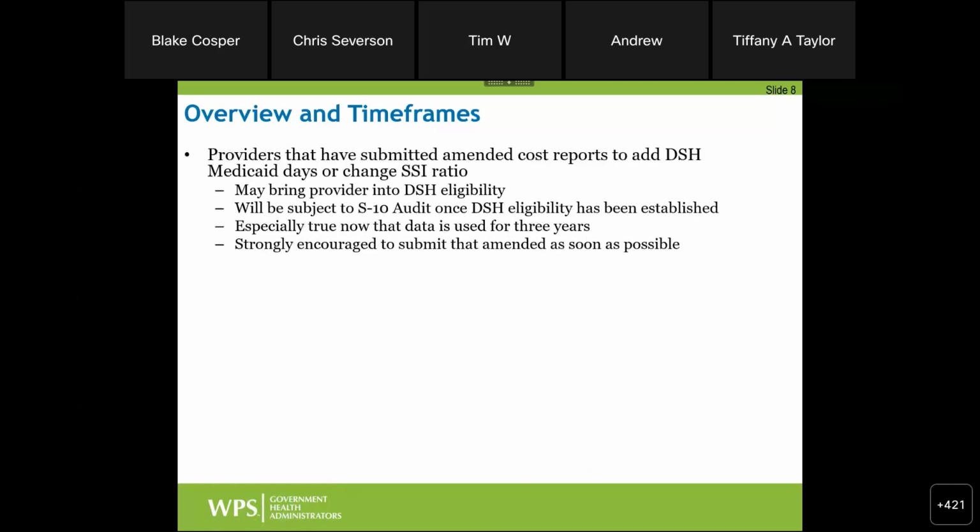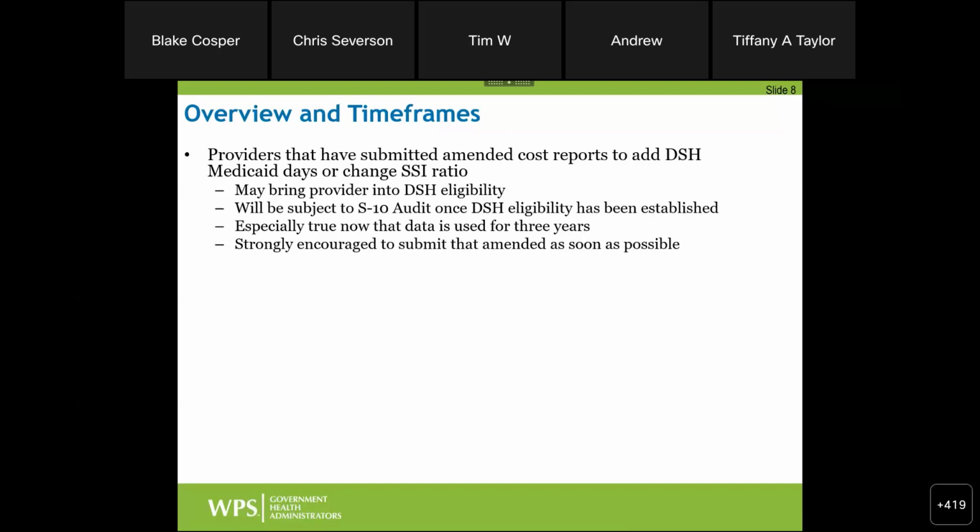Now, the next thing I wanted to mention: we talked about how a 731 and an 831 provider, by the time we ran that listing, may not have qualified for DISH, or may not have submitted the cost report, so we couldn't determine whether they reported DISH and whether or not to include them in the S-10 audit. So we look at those later fiscal year ends, we'll pull a new report, and we actually do it even after this first round. We do it on a monthly basis to see if anybody has changed DISH eligibility status.